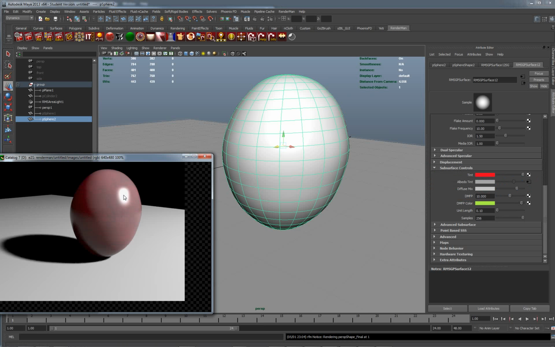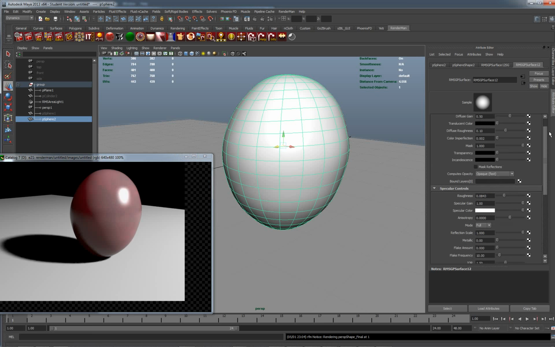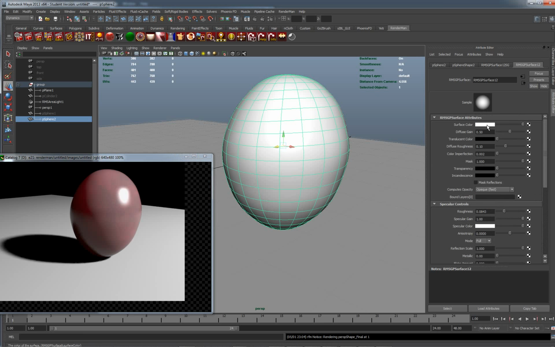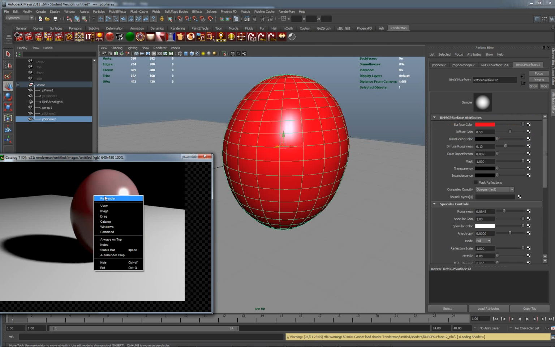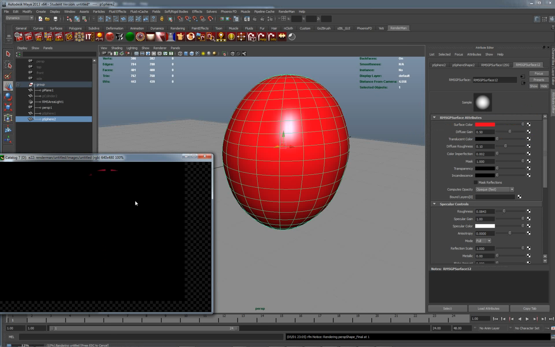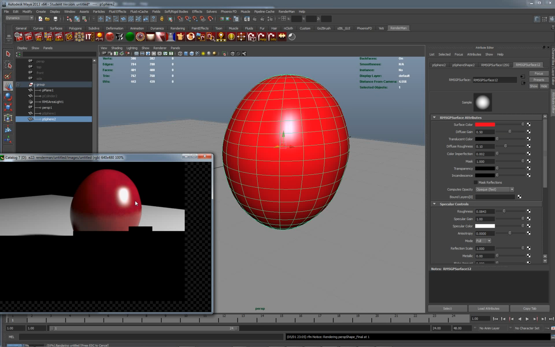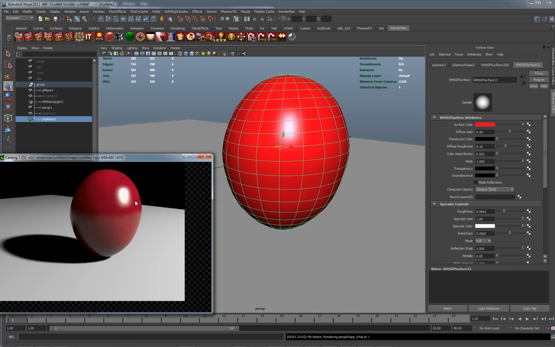Kind of interesting, but really washed out here. Let's have a look. The reason for it being really washed out is because the material for the surface is white, and we do have a diffuse mix. So currently it's white. Let's go to a pure red and render. Looking incredibly red.